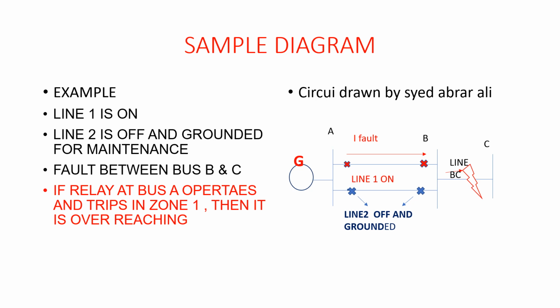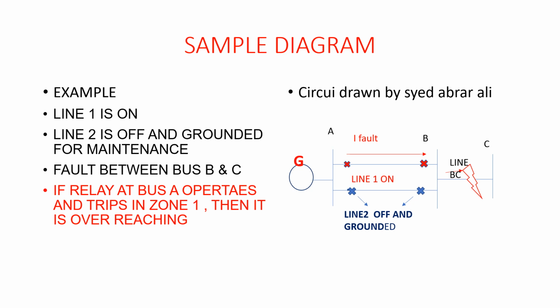Now, if this breaker or this relay is operating on this fault, which is beyond the setting of zone 1, and the relay is still seeing it in zone 1 and tripping the circuit breaker, isolating the fault from bus bar A, then it is not a correct operation, because this bus bar will be dead. Actually, this fault must be cleared by the relay at this point here, not at bus bar A, not bus bar B.